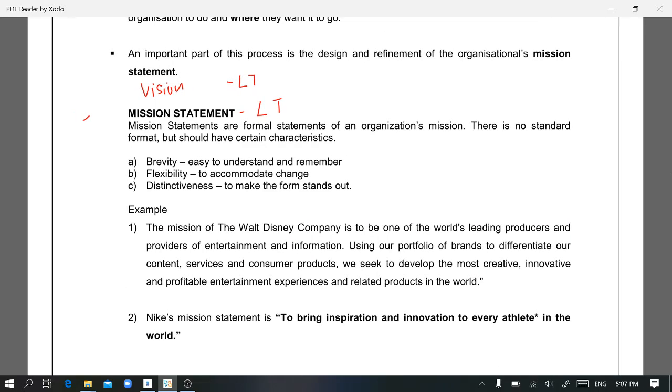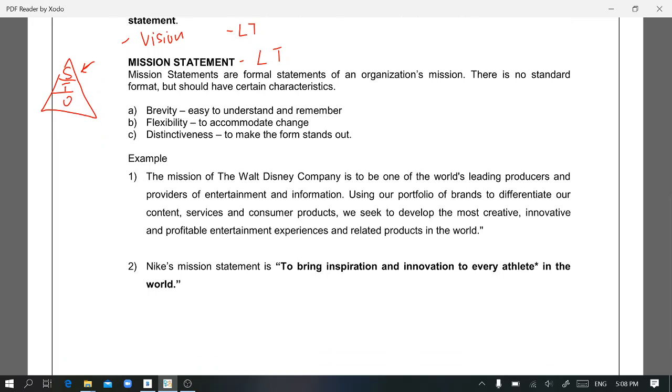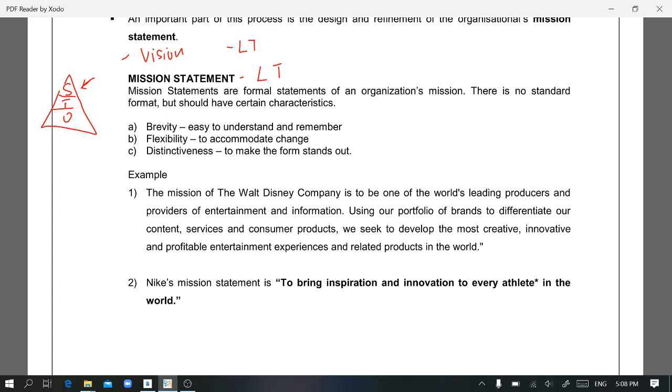In every company there are company structures. We have the strategic level, a tactical level as well as the operational level. When it comes to vision and mission, normally they will be set by the top management. So what is vision, what is mission? Vision is the main one. What is the company's vision? But of course that is not in the syllabus here. Then we have the mission statement. The company has a mission, and they must have a statement stating their mission. We call this the mission statement.